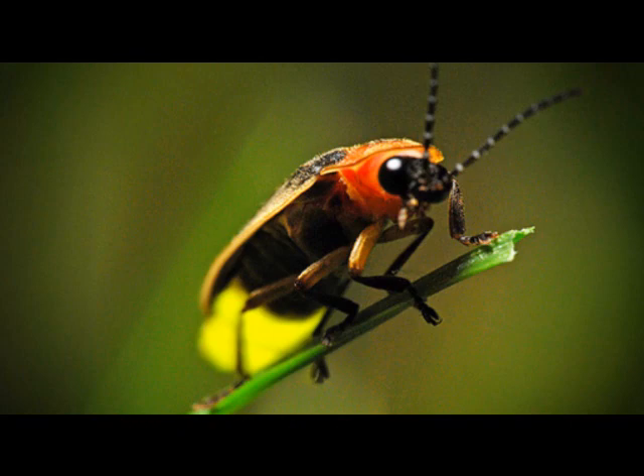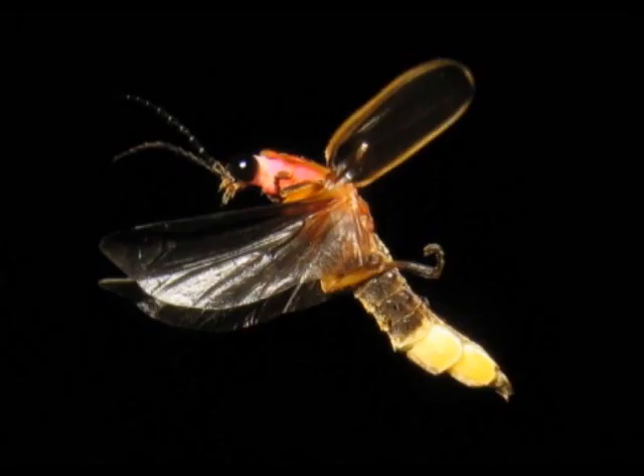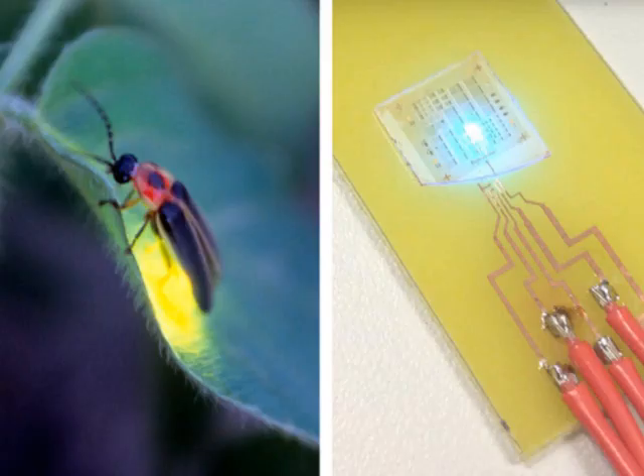Consider. Researchers have found that tiny scales on the lantern surface of some fireflies form a corrugated pattern, somewhat like overlapping shingles or tiles. The scales tilt up at one end by just 3 micrometers — less than 1/20th the thickness of a human hair. Yet this tiny tilt lets the lantern shine almost 50% more brightly than it would if the scales formed an even surface.